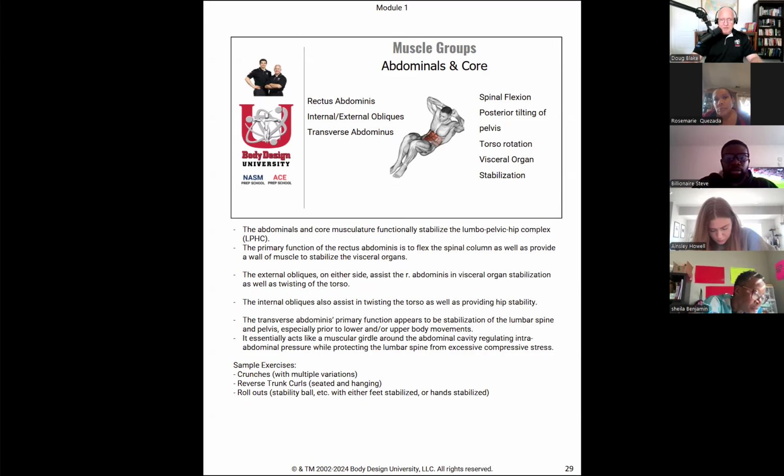What is keeping your liver, your small and large intestines, pancreas, spleen, what's keeping all of that in there? It's your abdominal muscles, right? And if I can be so crass, what helps you poop? Your abdominal muscles.